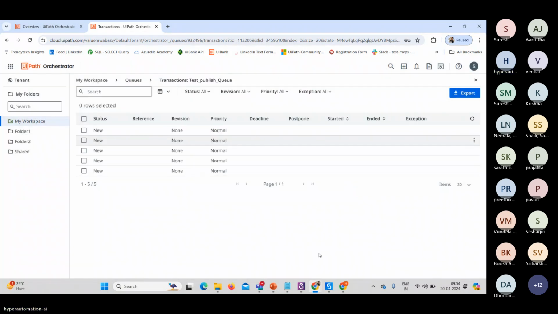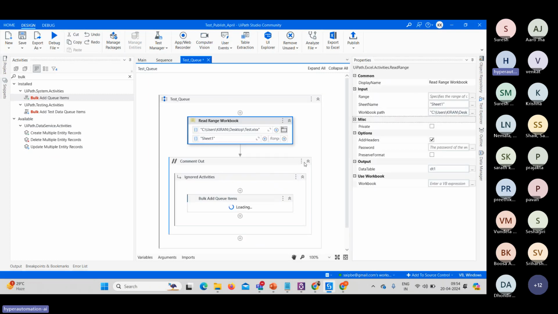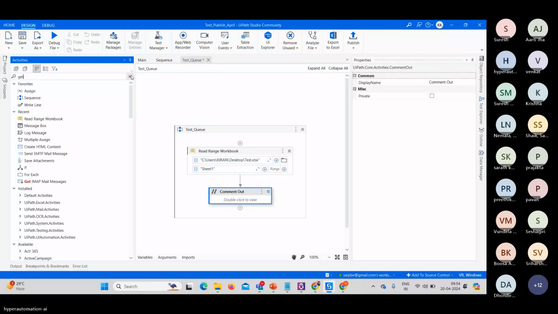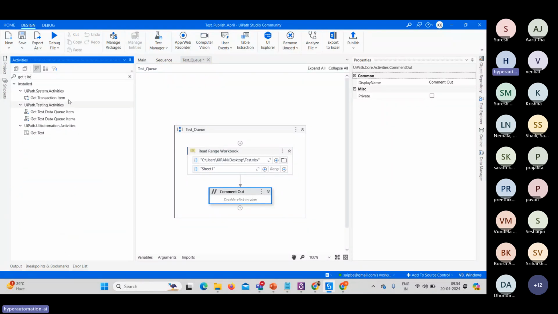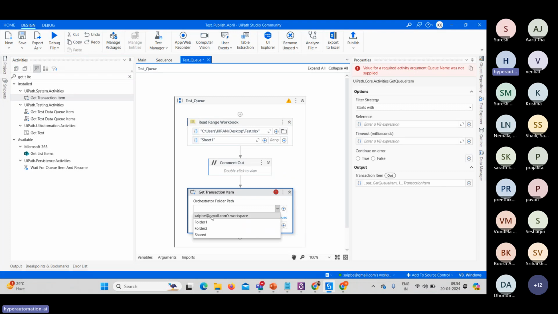Okay, so how to extract the data? We can utilize something called Get Transaction Item, basically to get the item. So which Orchestrator folder, what's the queue name?